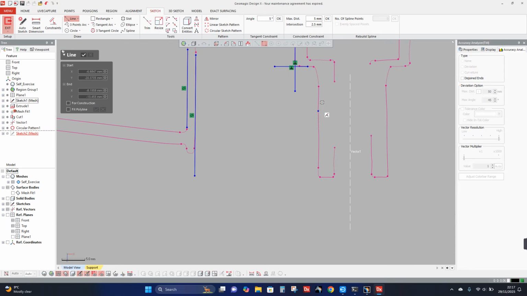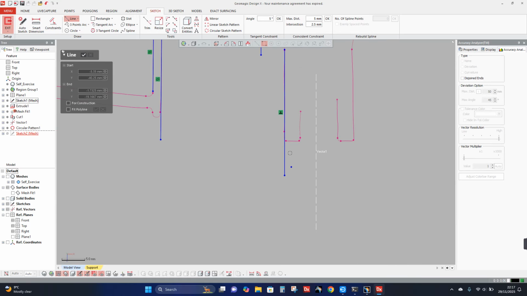First I will make lines on the mesh sketch, then I will trim and close it.